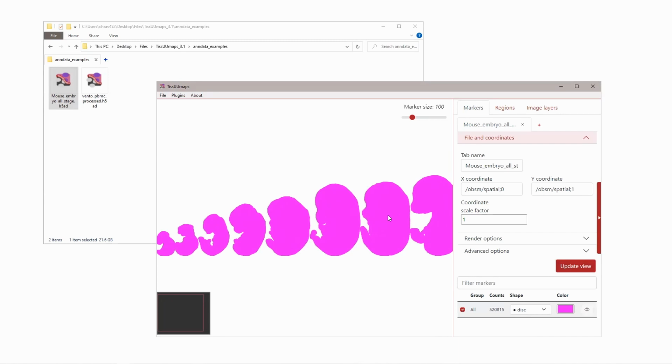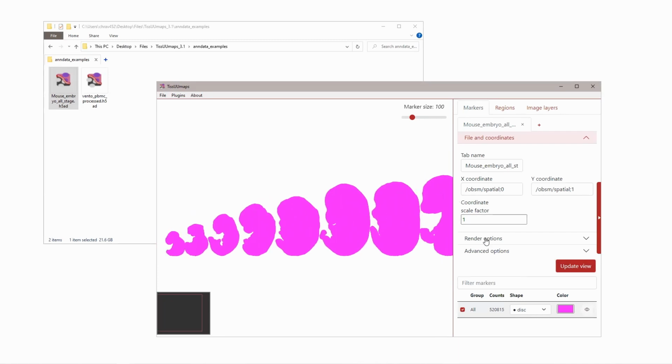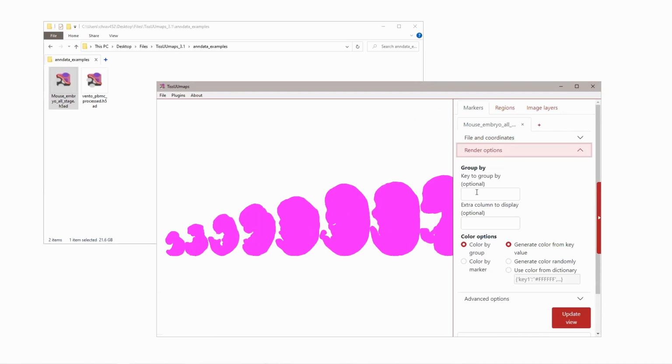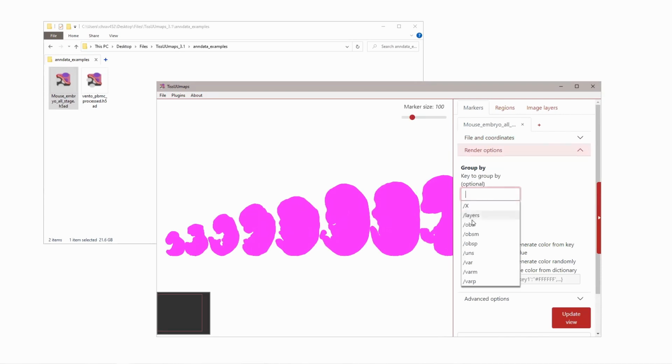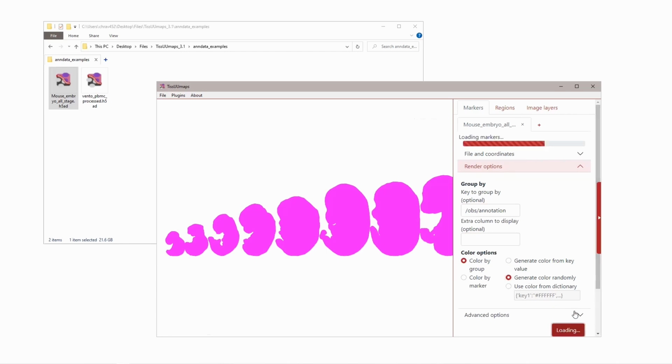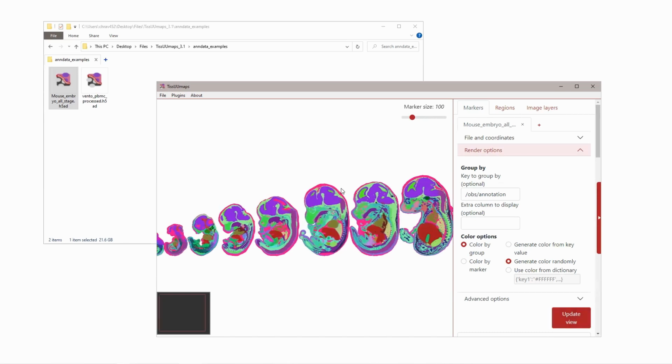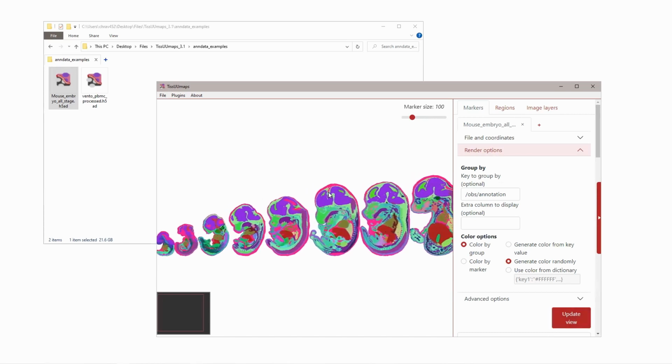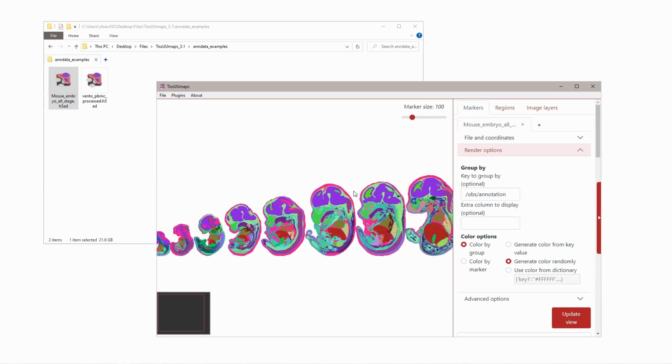So now we don't have any information about what it is, just X and Y coordinates. So we'll have to go to the render options to see what we want to display for each point. And again, we can select a key so that they will be sorted by a different key, and we can select annotations. And then we can generate random colors for all the annotations. And directly we have the same annotations as in the paper. Unfortunately, here we don't have access to the palette that they used for having the same colors, because it's somewhere else in the AnnData format, but we can, just by loading this, load the main annotation in random colors.